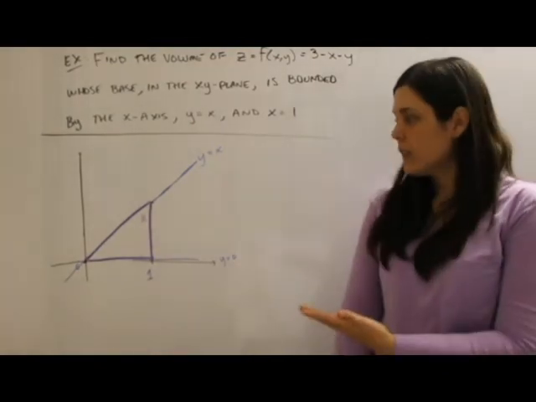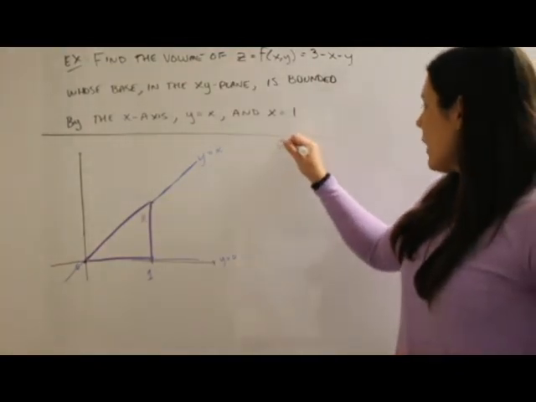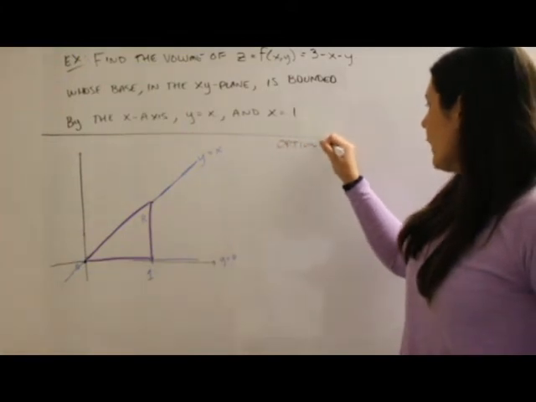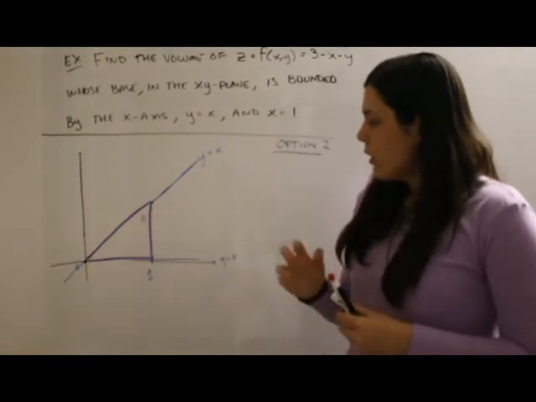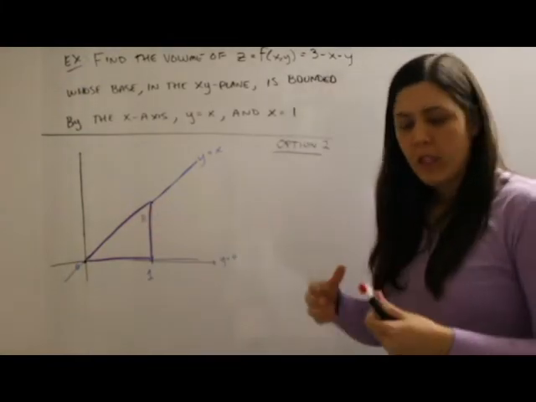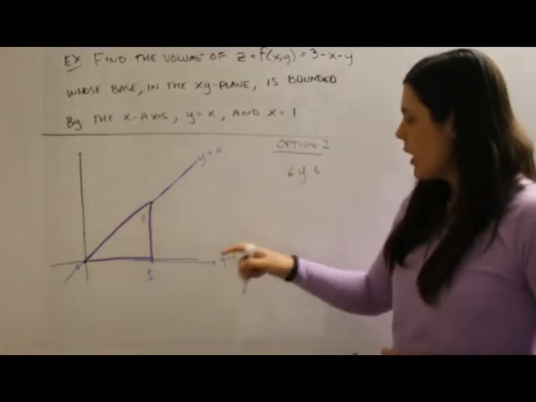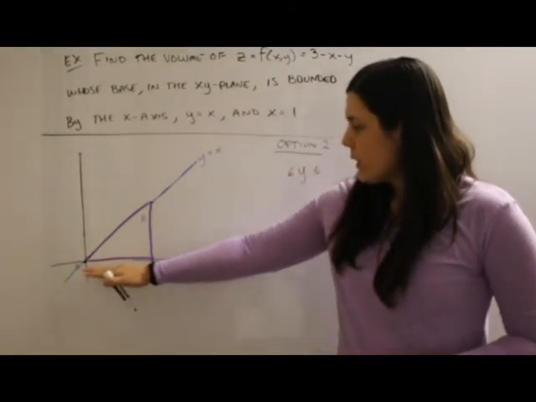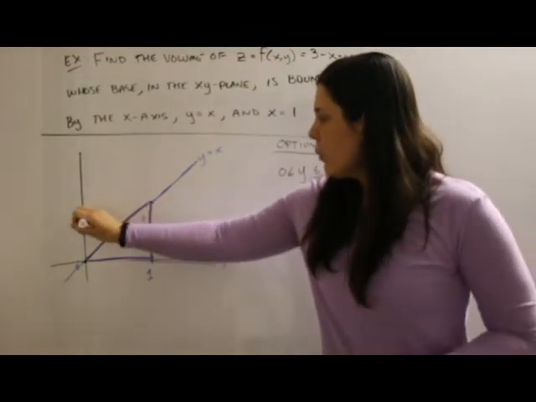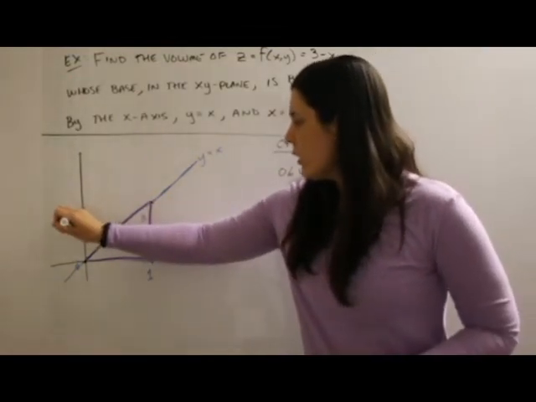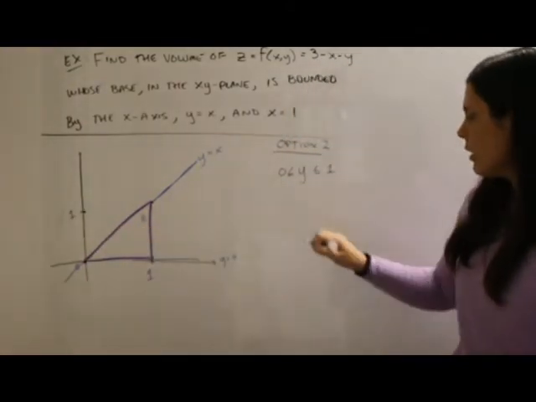Now taking a look at the same example, we're going to do option 2. Same region and everything that we had before, we're just going to look at it differently. So my region R, let's focus on y first. Last time we were thinking about x at the beginning. If we look at what happens with y, the lowest y will ever be is 0, and the highest y will ever be is this point here, which, if y is x, we know this is 1. So y is between 0 and 1.